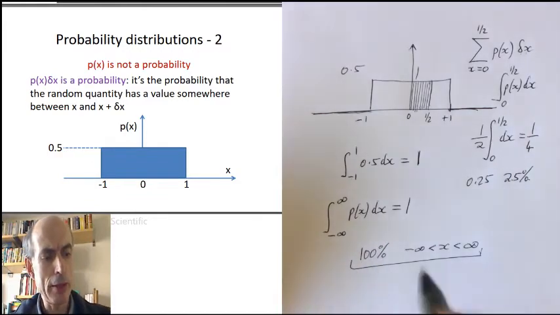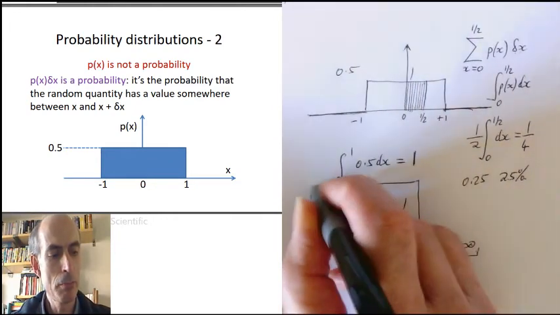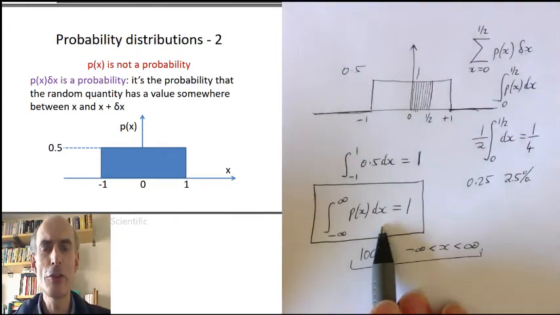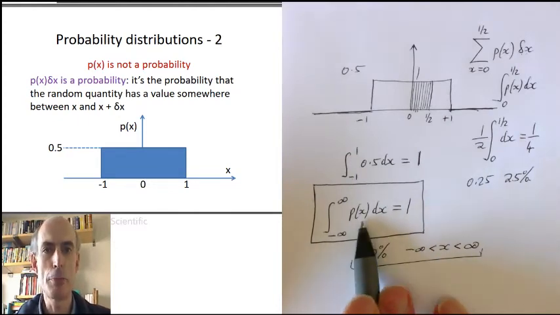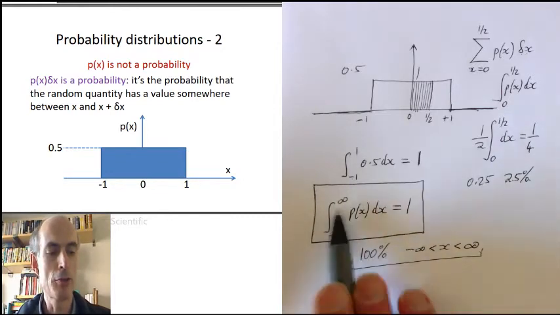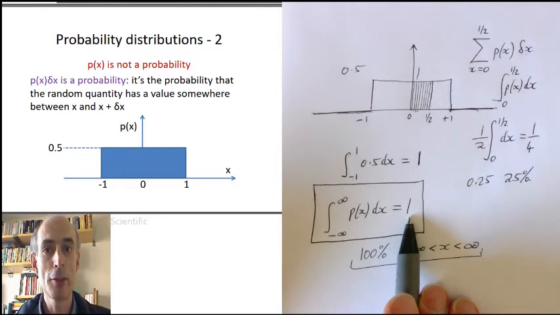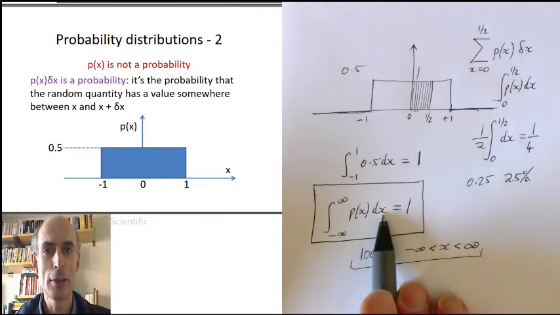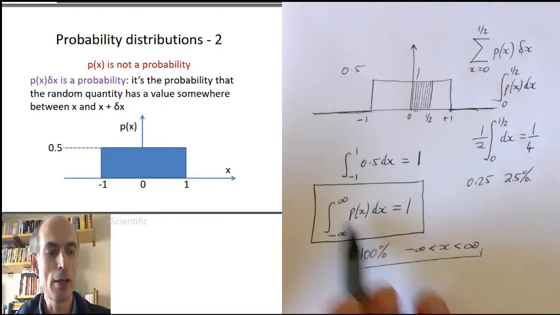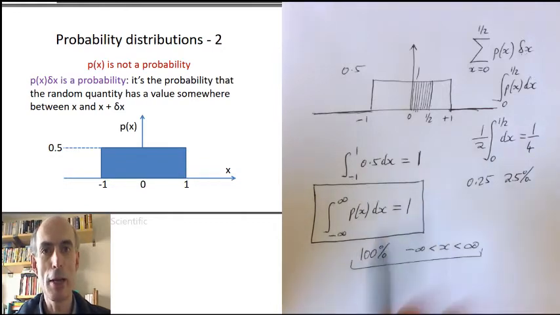But the important thing, and the reason why I did that, is to point out that this is an important formula and is generally true for every probability distribution. Integrated over the complete range of x, its random variable, in this case -infinity to +infinity, the answer must always be 1. Because you're absolutely sure that at every point in the future, x is going to be somewhere between -infinity and +infinity. We don't know where, but we're absolutely sure it's going to be in that range somewhere.